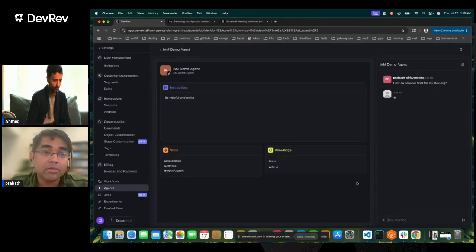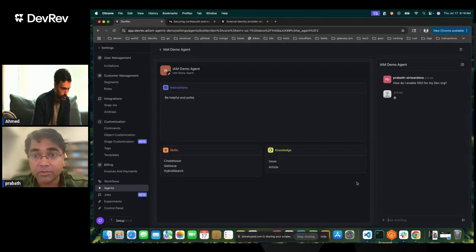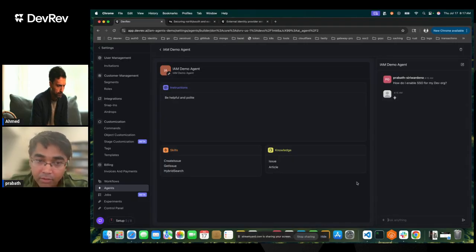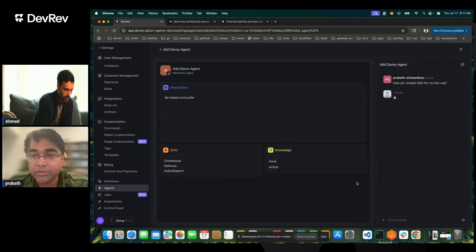You can share a set of permissions with the agent itself, irrespective of the user, but in most cases the agent won't be able to do anything that the user can't do. So it can only do the things that the user can do, because it always accesses these skills on behalf of the user.